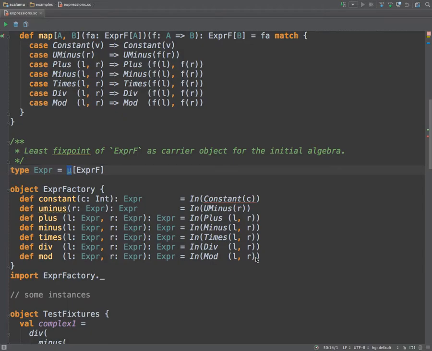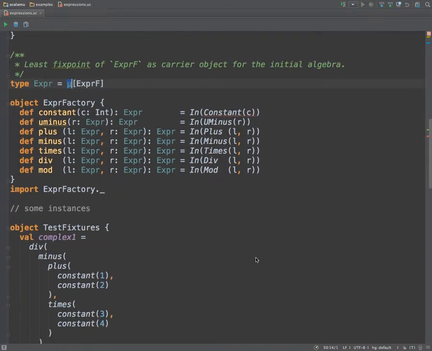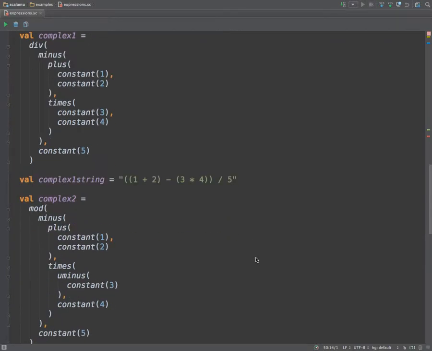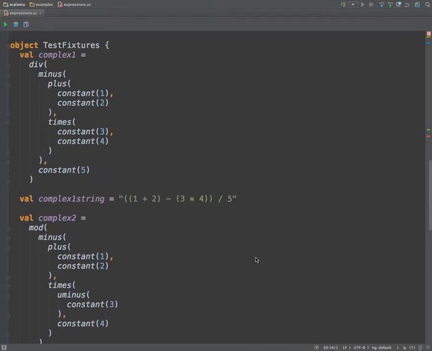With the in, you're wrapping the Expr F into an Expr. So that's why it's convenient, before you start creating your instances, to have these little factory methods.